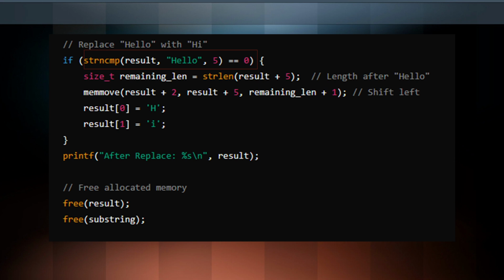Next, say we wanted to replace some text in the string in result with another. Let's say I wanted to replace hello with the word hi. There's a couple of different ways to do it. In this example, I just directly put the two characters in there. We use strlen again to verify size, and we do a memmove, and then we shift everything left. A little bit of math in there. We've all done this, and it works. So then at the end, we get hi world.